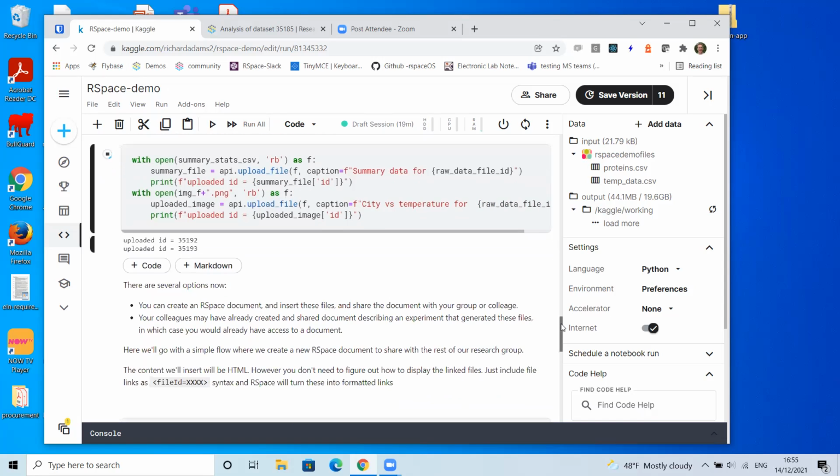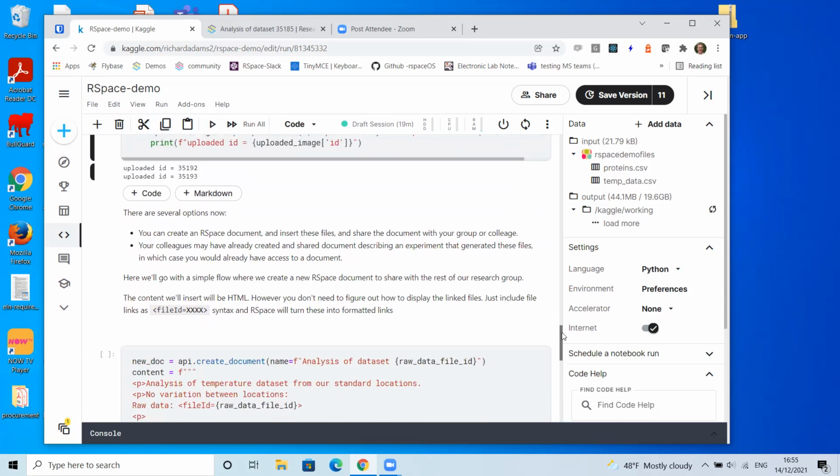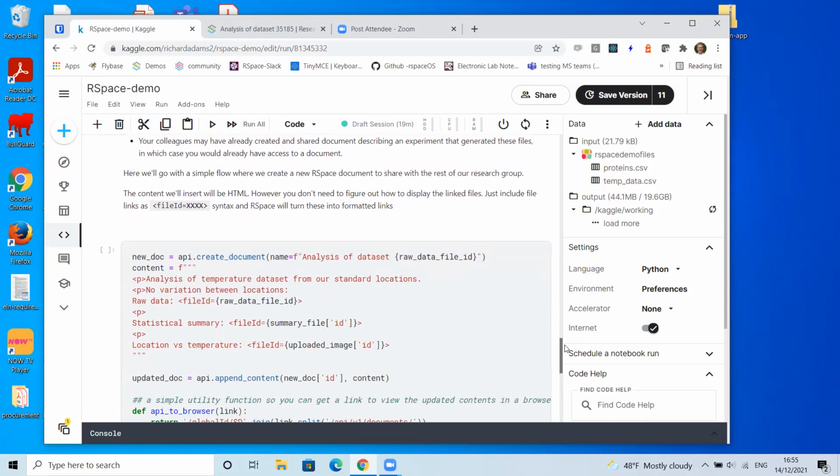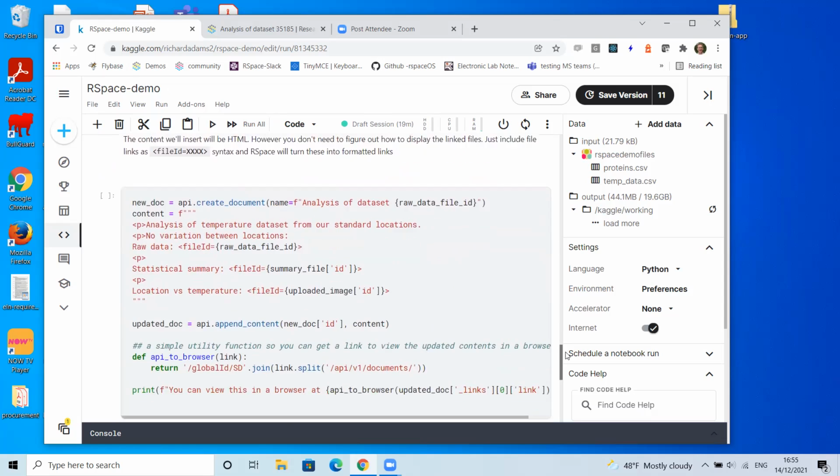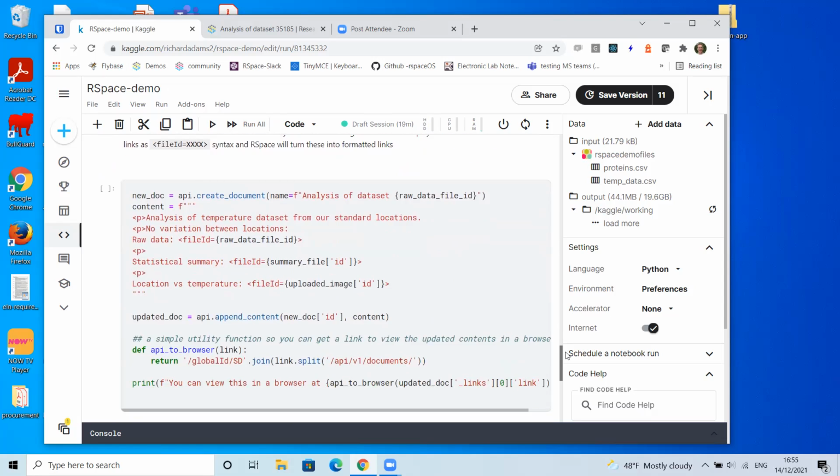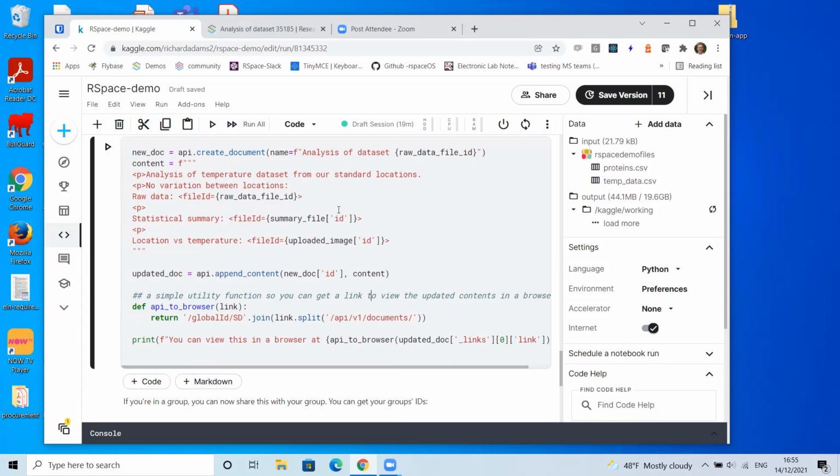And that's fine. Those are just the files themselves, but I'd like to write a bit of a report as well saying what it is that I've done. And this is very straightforward as well. I can create a new document in RSpace through the API. I can use the doc strings in Python to provide a nice HTML template in which I insert the particular IDs that I've just uploaded the files from. And I can create a new document with this information in that will look nice in HTML in the browser for the other scientists on the team.